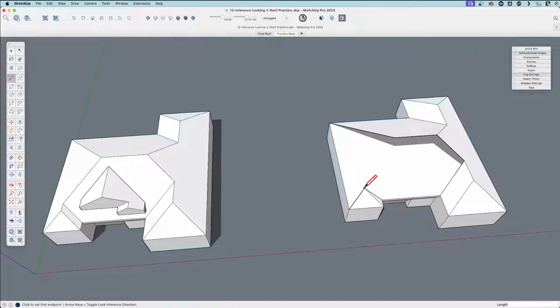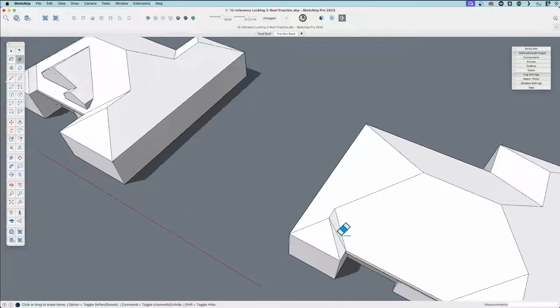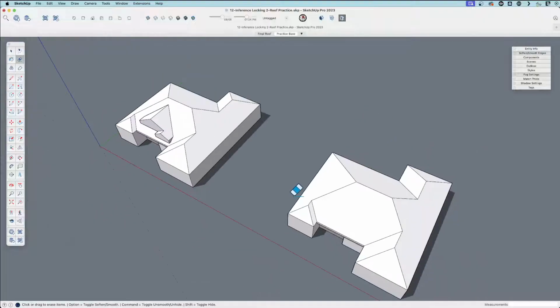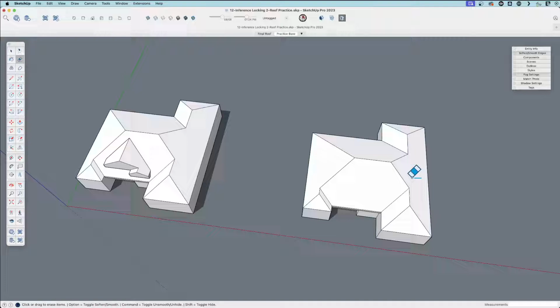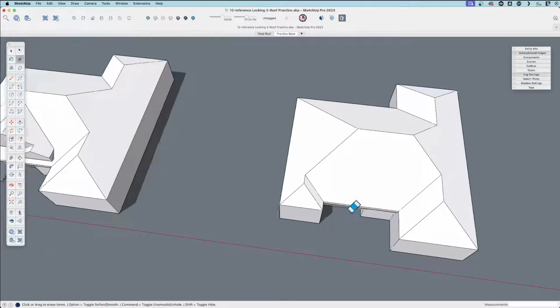I will draw this edge, lock to the green to here, do the same thing we just did, but this time I've got that little bit of an edge. So I'll lock to this surface, find this, and that should be what we needed. And that's perfect. That's the point, right? We're trying to recreate this using inference locking. Had a little bit of a mistake, so we could also fix it with inference locking.